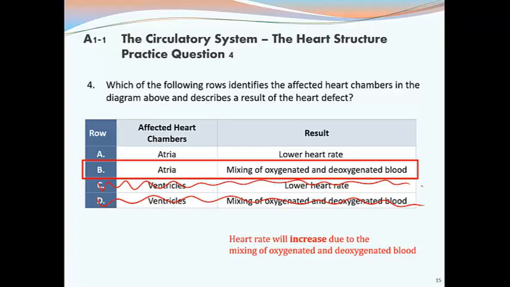So one thing that we see though is heart rate will increase because the heart is responding to that mixing of the oxygenated and deoxygenated blood. So it's not going to be A, but regardless of whether you knew it or didn't know it, whether the heart rate would increase or decrease, we're looking for the best answer. And B provides us a 100% sound answer that all students in Science 30 would be able to say, there is a correct answer, and B is your answer.